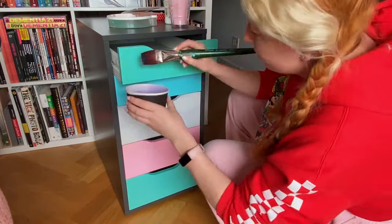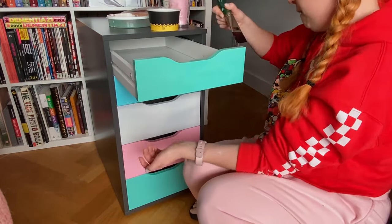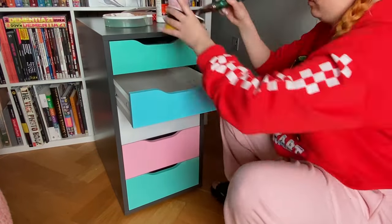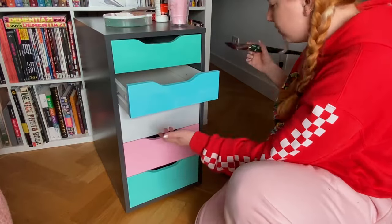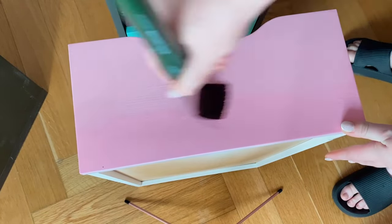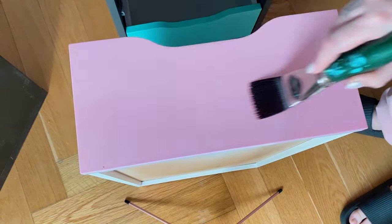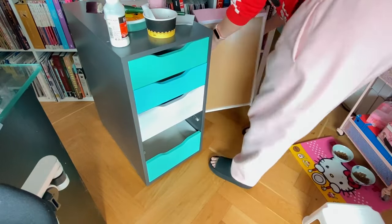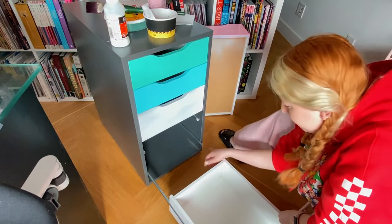Varnish is the last step of your project, but since I'm going about this backwards, anything I had finished for the drawers I varnished in the unit just to have them done and set aside. I have no chill so I just wanted to get this project done quickly. What I learned is: do not cheap out on what you are mixing your paint in. Since my bowl had spray paint in it previously, I was getting specks on my drawers — that's why I added parchment paper in there as a clean base.